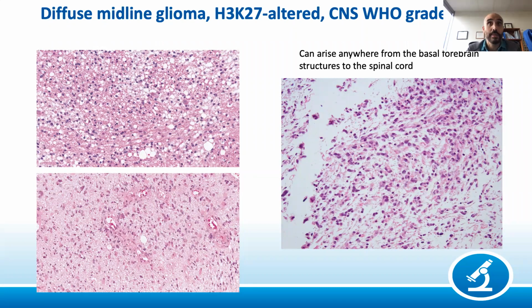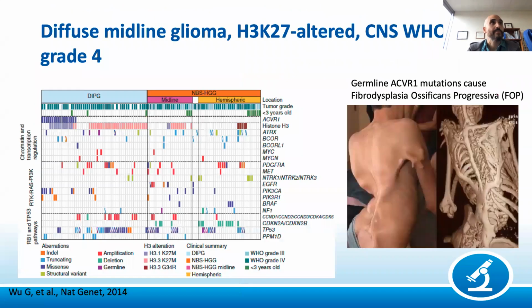They tend to kill you because they're growing, usually in areas which don't accommodate a lot of tumor growth, and can do so even when the tumor is nominally low grade in its histopathological appearance. Okay, so as I mentioned before, we now define these by the presence of mutations involving K27 in either histone 3, histone 3.3, or histone 3.1.